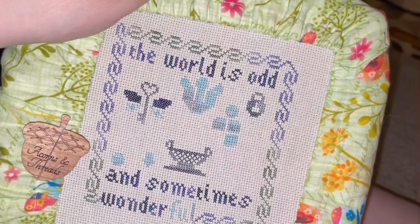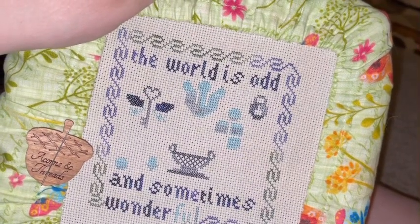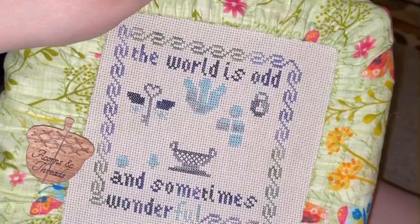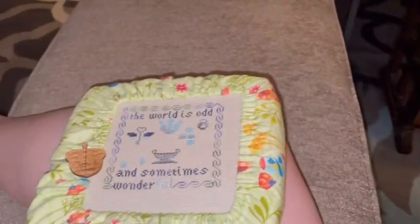I'm hoping it's about 350 stitches. So I'm hoping two more nights will get me there, like one if I have a really good night, but I don't know if tomorrow night will be a really good night.